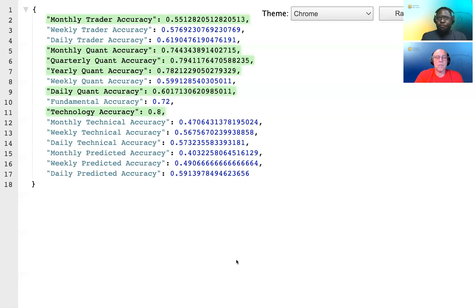But that is somewhat challenging because not everything can be combined. For example, TA is only for 30 days. That's why we can't really combine it with the quant quarterly and yearly, because doing TA longer out than a month is pretty much guessing, right? But that basically answers the question.